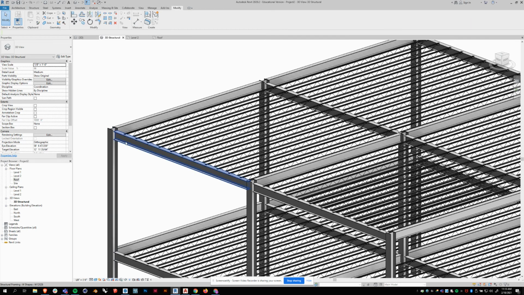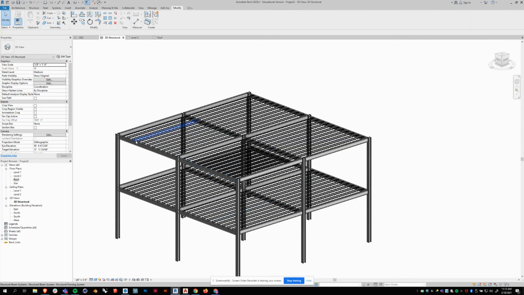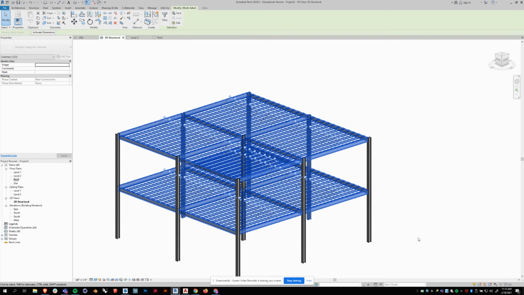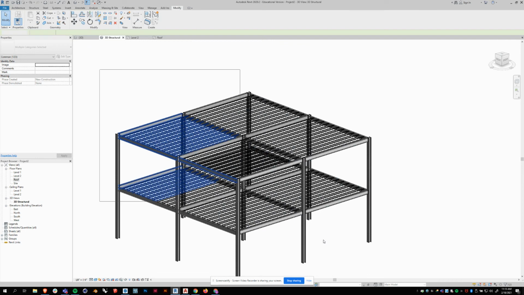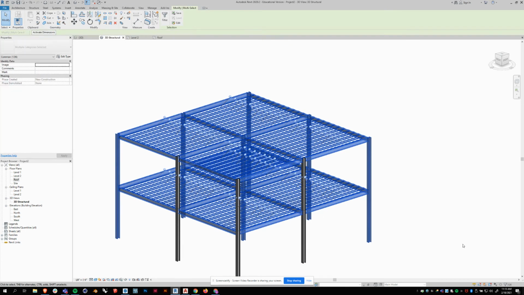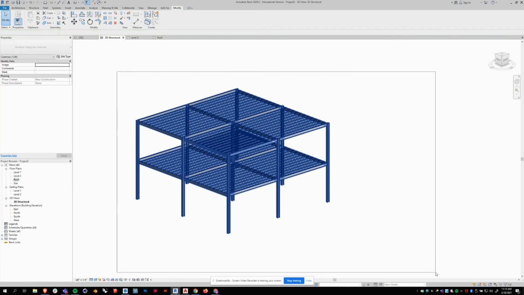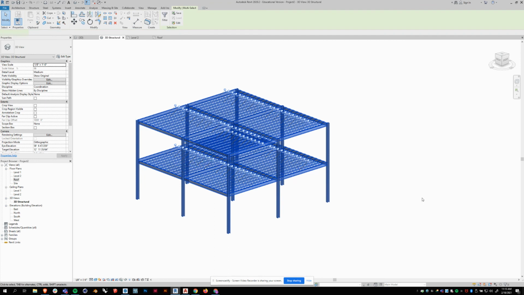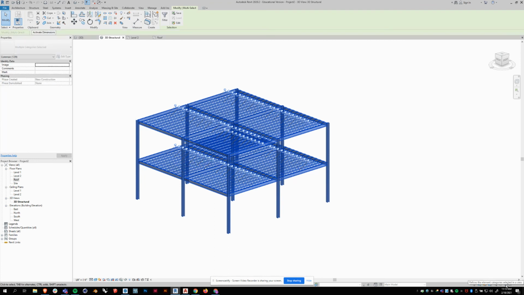So here's what I'm going to do. Show you another nifty tool. Boy, would it be a bear to go in here and select all these joists, right? So I'm just going to select everything, at least all my joists. We can select everything or part of everything, but I want to make sure that my joists are definitely selected. And I'm going to go down to this little guy right here. This is the filter. It looks like a funnel.